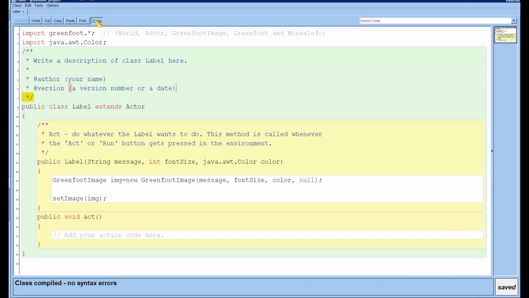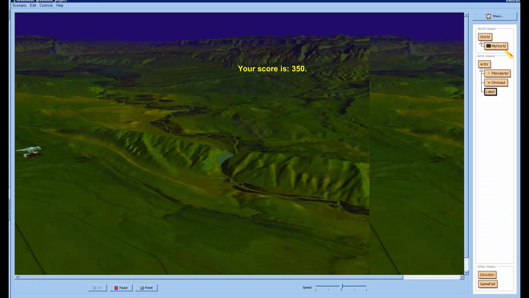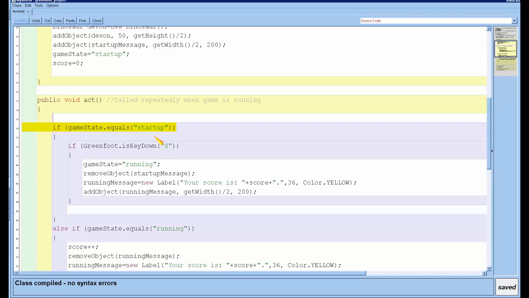So if we go back and look at my world class, it says new label, your score is, 36, color.yellow. So I'm passing in the yellow, and it gets passed into the constructor of a label, and that allows you to customize the color of your font. So that's that.